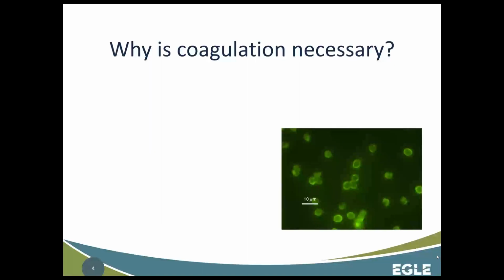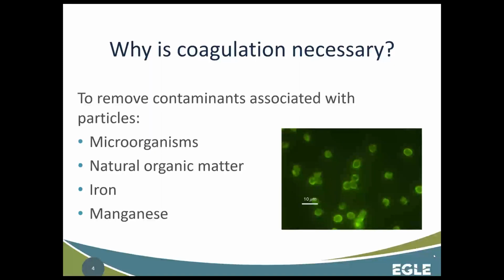So why do we need to do coagulation? Well, it's to remove the contaminants that are associated with these little particles. Microorganisms will be attached onto these little particles, and they can sort of hide. A lot of these graphics that we've shown so far have been pretty cartoonish and have shown perfectly smooth spheres or something of that nature. But in reality, these little particles have a whole bunch of wrinkles, and they're not perfect spheres, and that gives a lot of area for microorganisms and viruses to hide. And so if we can remove the particles that they're attached to, then we also remove them.